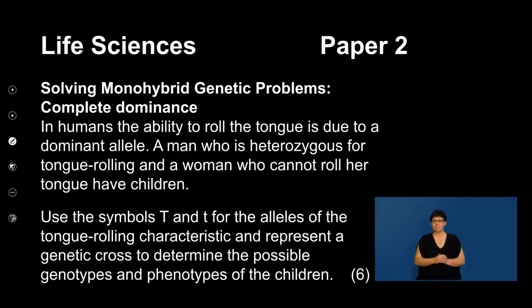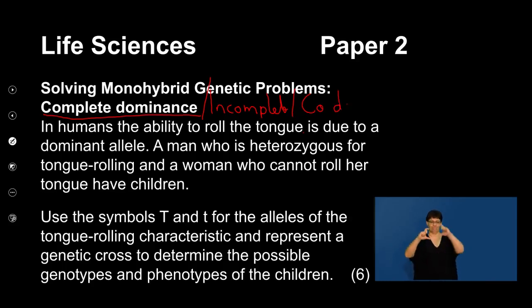So we're going to look at the process of what complete dominance is, and remember that we have spent some time this year looking at two other patterns of dominance, which would be incomplete dominance as well as co-dominance. And co-dominance and incomplete dominance essentially are different patterns of inheritance, and it's important that you're able to differentiate between the three. In this example, we're looking at an example that talks about specifically complete dominance.